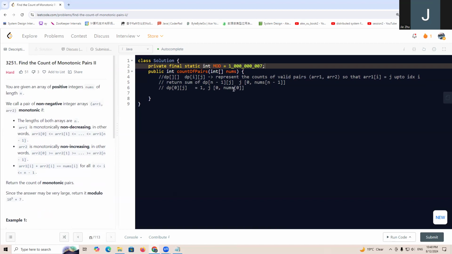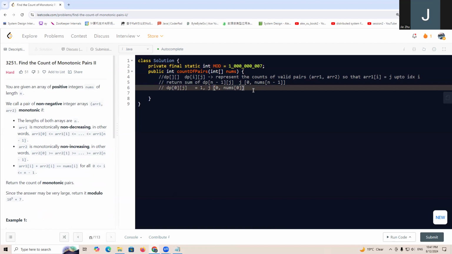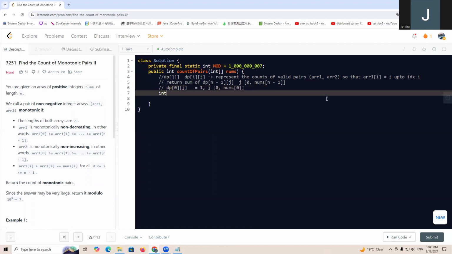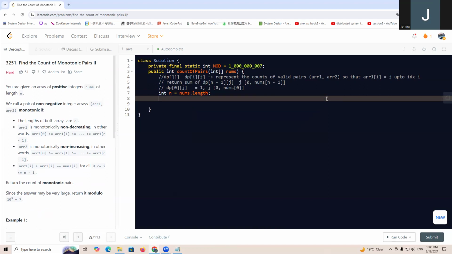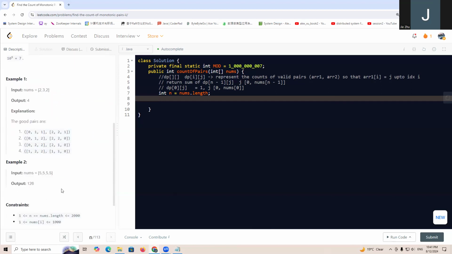Okay, so let's write the code: int n equals nums.length. Because we need to mod, we should use long.